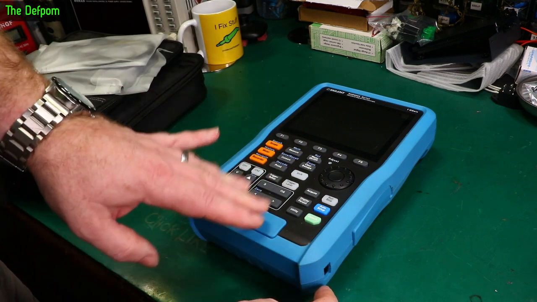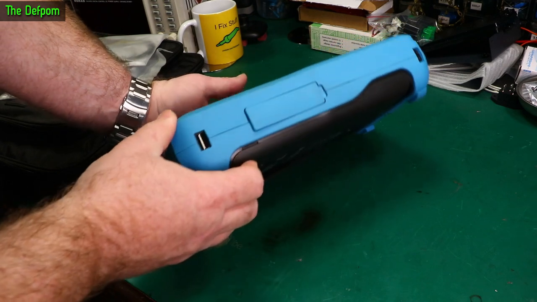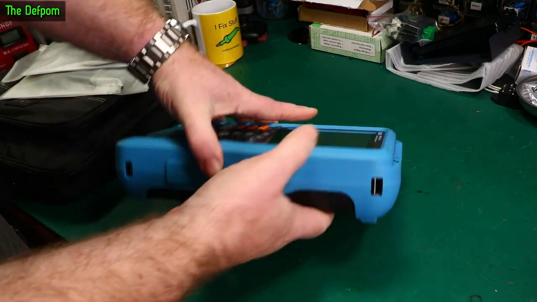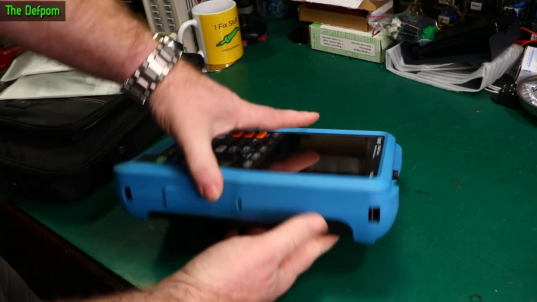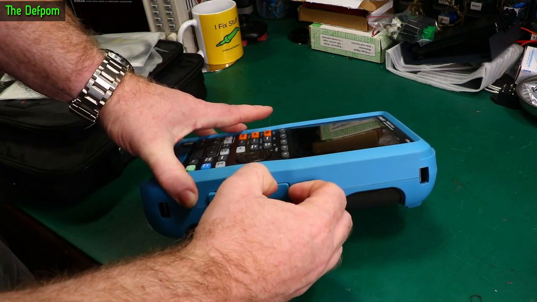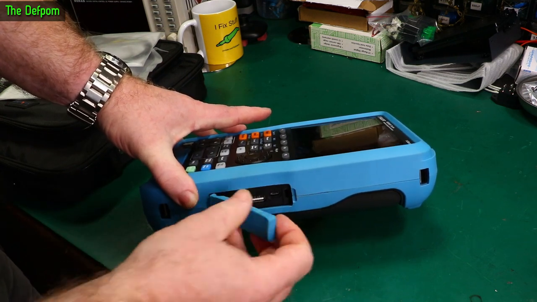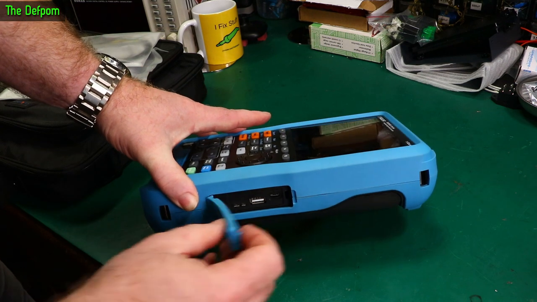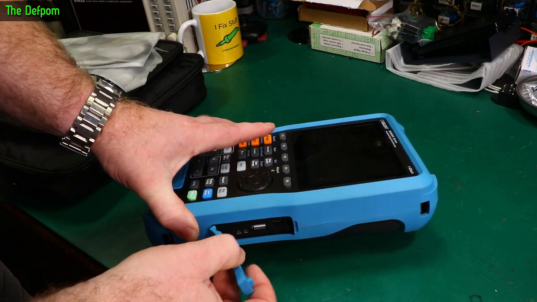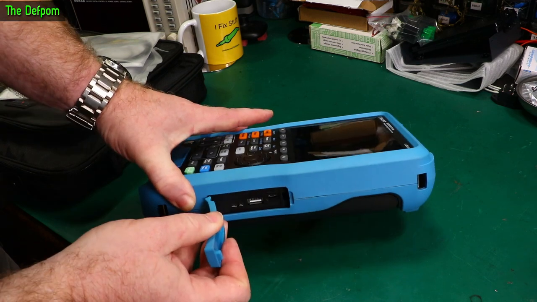So obviously we've looked on this cover here which is the multimeter input. You've got like a slinging point here and here, which I guess is for that shoulder strap I found. What's in here? It looks like it wants to come out from this end. Ah there we go. So we've got, I don't like the way that's going to bend backwards like that. It's putting a lot of stress on there. Not sure I'm keen on that.